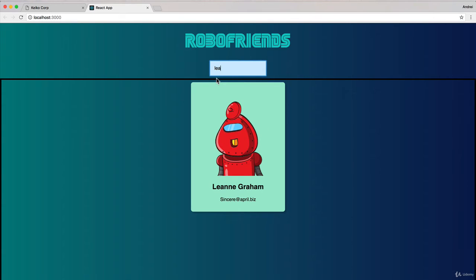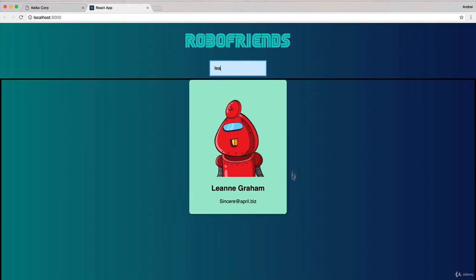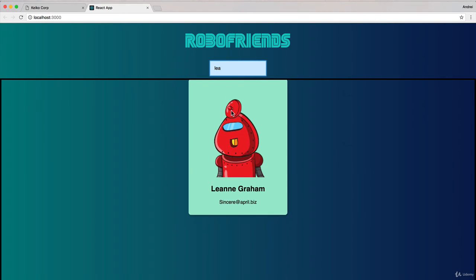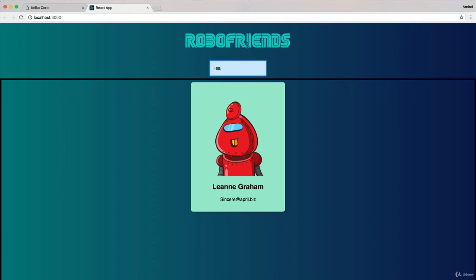State describes how our app should look. Our RoboFriends app right now should look like this with just one robot card because the state is of a search box having the letters LEA inside of it. Now, with a simple app like the RoboFriends app, state was pretty easy to understand.